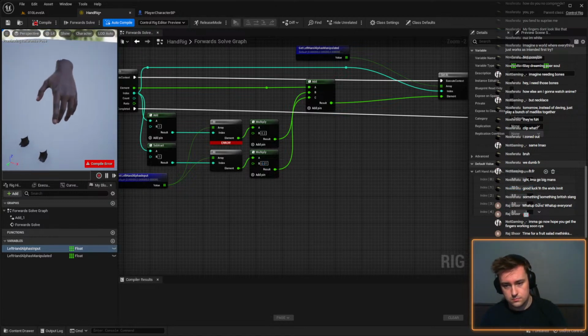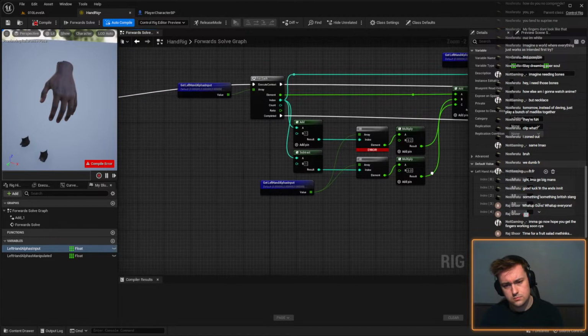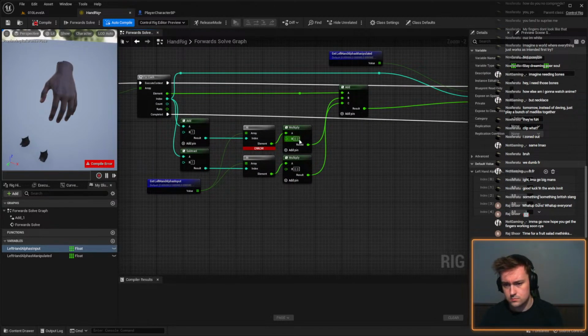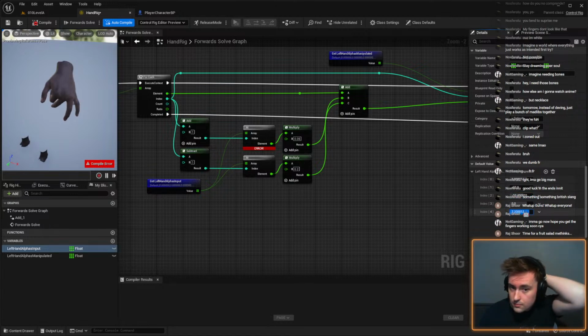Oh, this was the wrong... I was treating you the wrong way around. That's what was confusing me. Although that's actually true. Holy shit.